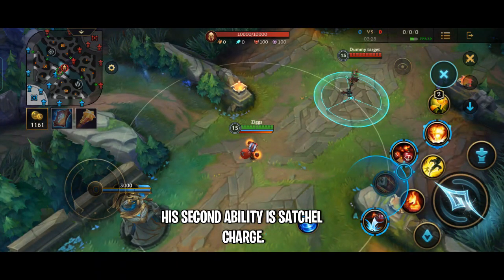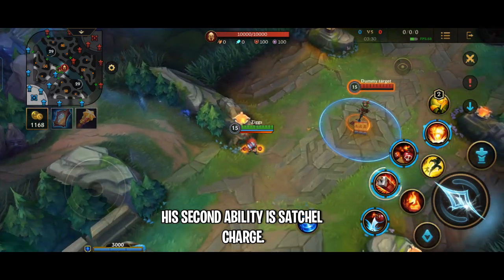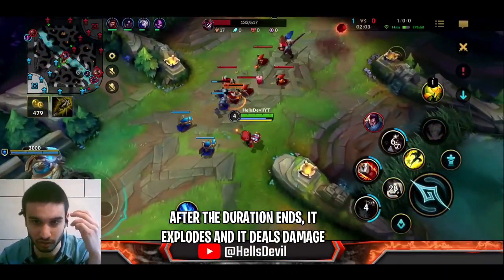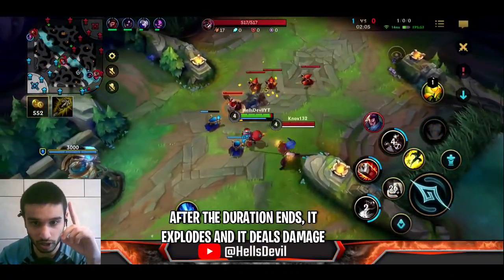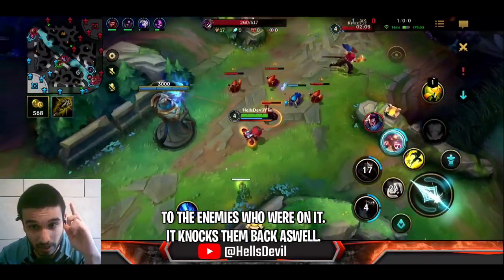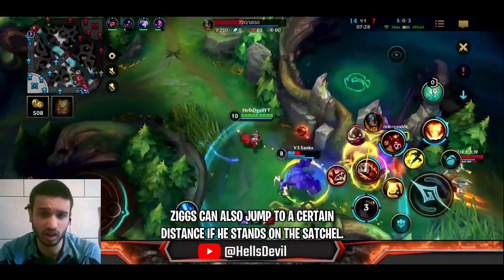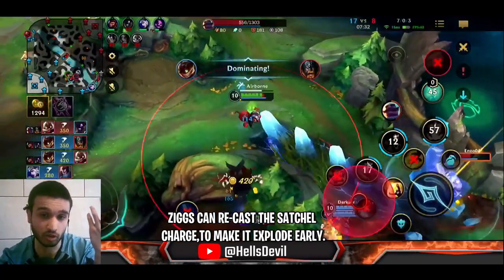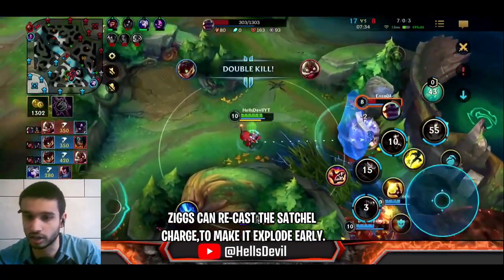His second ability is Satchel Charge. He places an explosive at a target location for 4 seconds. After the duration ends, it explodes and it deals damage to the enemies who were on it. It knocks them back as well. Ziggs can also jump a certain distance if he stands on the satchel. Ziggs can recast the Satchel Charge to make it explode early.